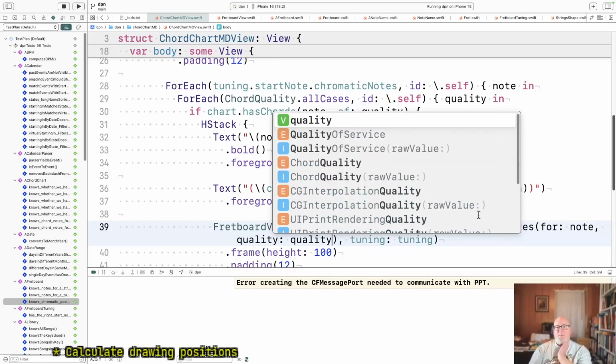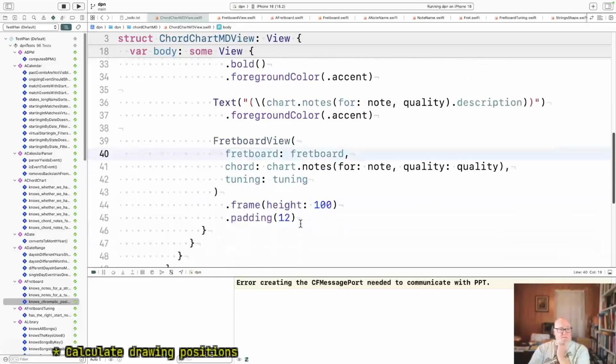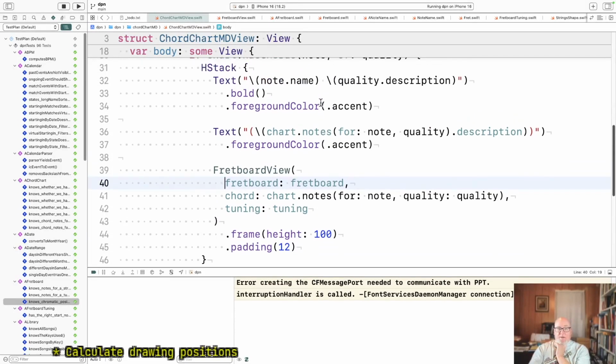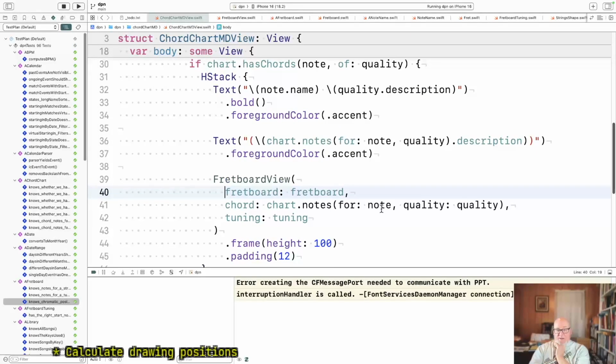I think I got an extra parameter name in there. Okay, and let's spread that out a little. Notes for note and quality. And we know the chord exists, or we know it has the right notes, so it can draw this chord. And let's try.